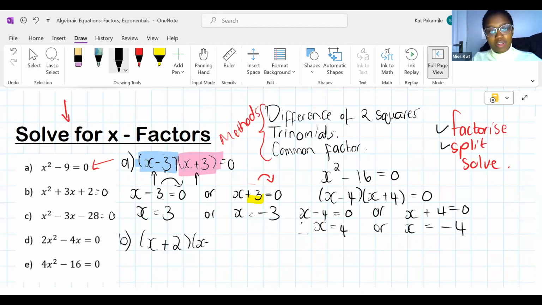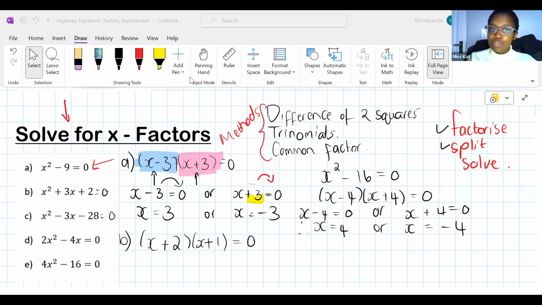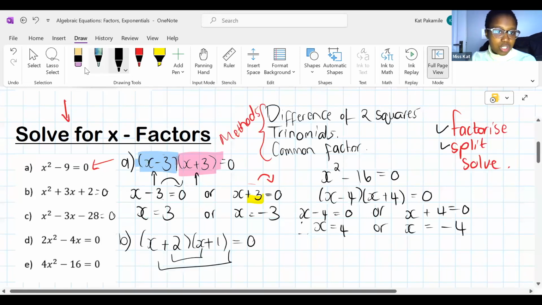Is anyone feeling brave enough to tell us how Vusi got these factors? Anyone? Yes, factors of 2. Factors of 2 are not 1 and 1. Be careful. Factors of 2 are 2 and 1. Okay, are we with me? So the factors of 2 are 2 and 1. And do they add up to 3? Yes, they do, because positive 2 plus 1 is 3.